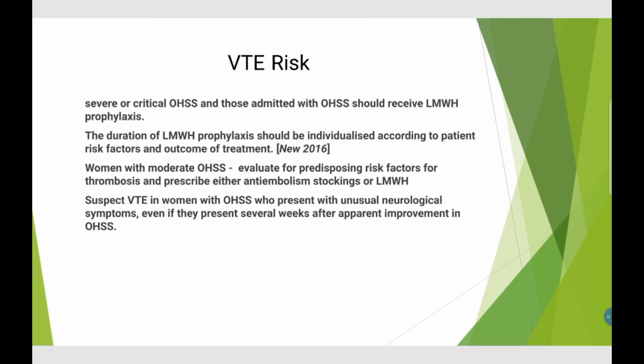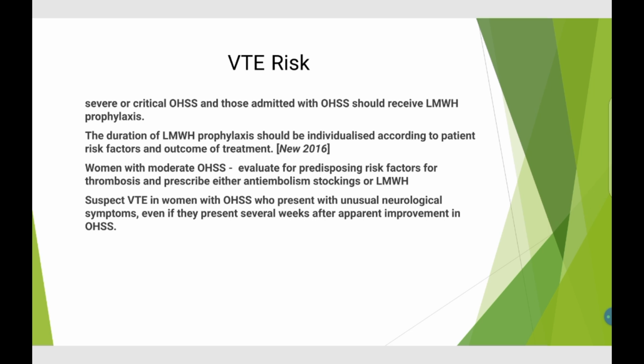Coming to the VTE risk, severe or critical OHSS and those admitted with OHSS should receive low molecular weight heparin prophylaxis. The duration of LMWH prophylaxis should be individualized according to the patient's risk factors and outcome of treatment. Women with moderate OHSS, we need to evaluate for predisposing risk factors for thrombosis and prescribe either anti-embolism stockings or LMWH. So severe and critical cases require LMWH prophylaxis, while in moderate cases we assess the risk factors and can give either LMWH or anti-embolism stockings.